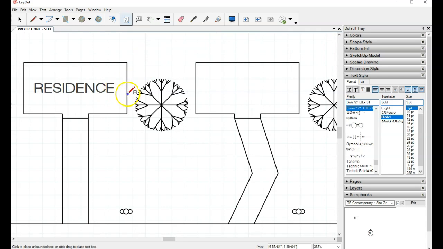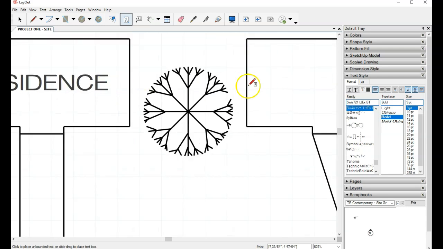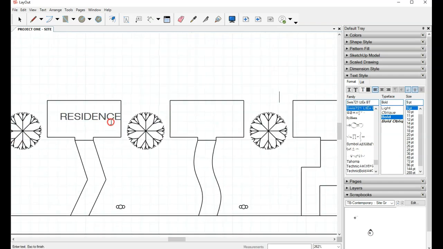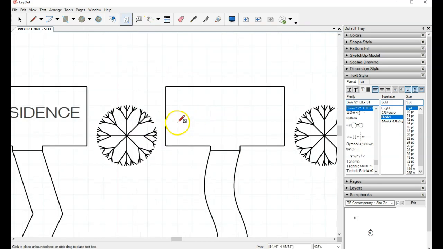So the bottom of the E is roughly maybe just below this bottom line here. So if we pick over here, this will be good. And then again, residence. Back out, we can adjust those in a bit. And then do it again here with this one.